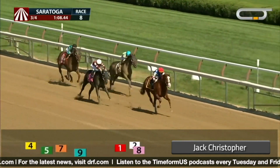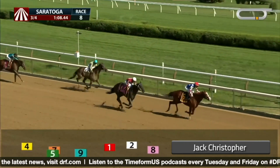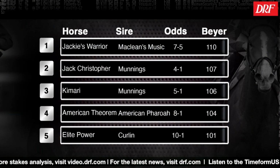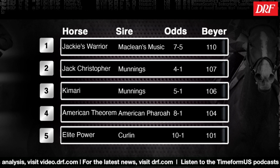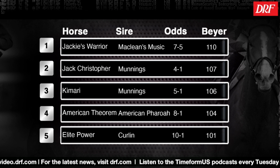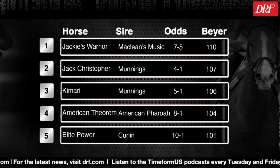This is just Jack Christopher proving himself to be better than the 3-year-olds in the one-turn races. I mean, all 4 one-turn races since his career debut were either 7 or 8 furlongs. He's only been 6 furlongs once in his life. That was in his career debut, which he won very easily. Is cutting back from 7 to 6, if this is where they run him, is that a big deal? It probably isn't, considering the tactical speed Jack Christopher has, but he's still taken a huge step up in class.